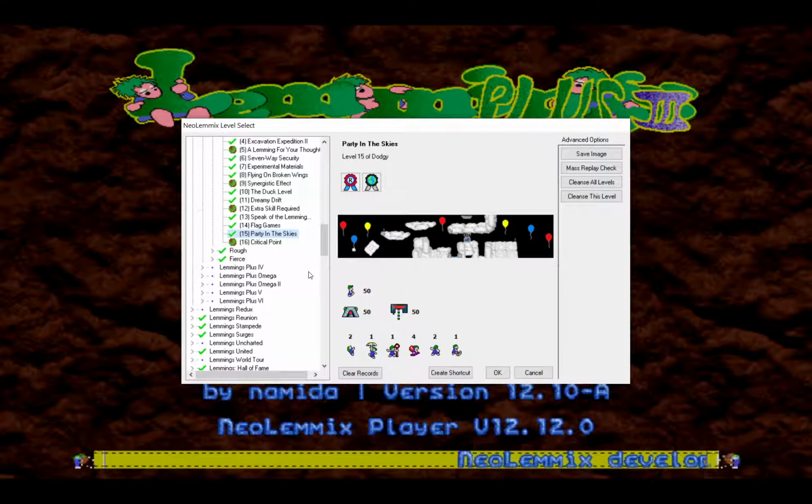Dodgy 15. Oh, this was a pretty good level. Very nice solution here. I've got to say I was taken by surprise with the steel. But it is a very nice level, though. Very, very nice solution and very nice puzzle.